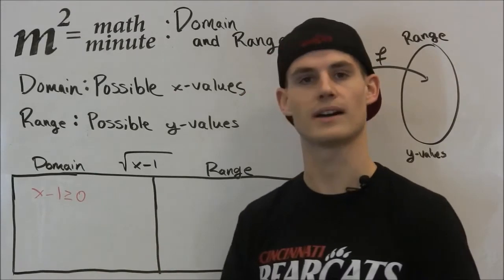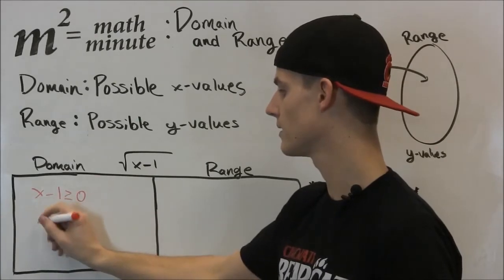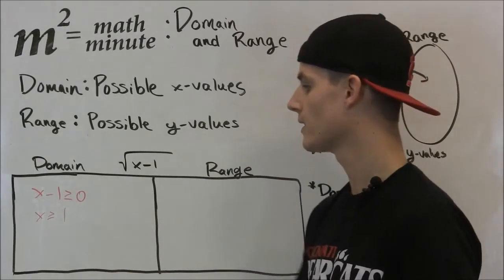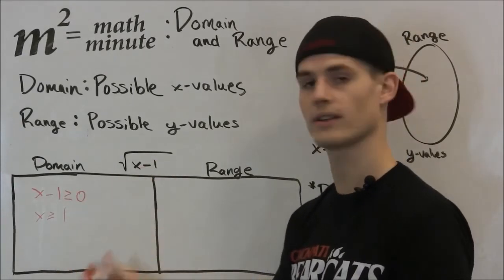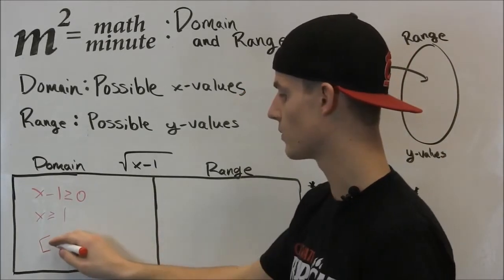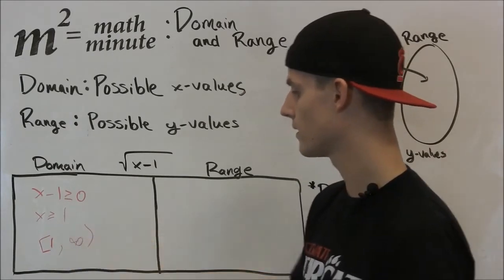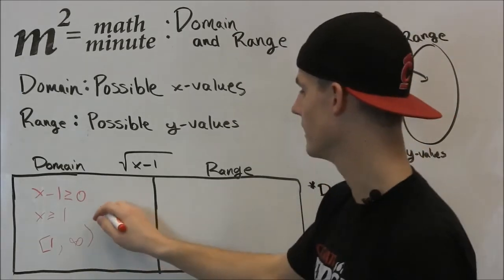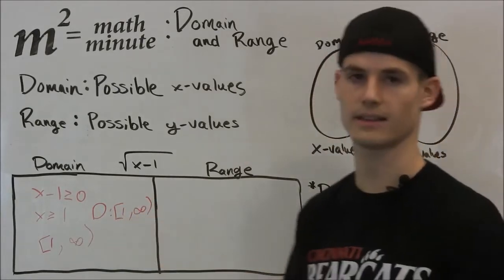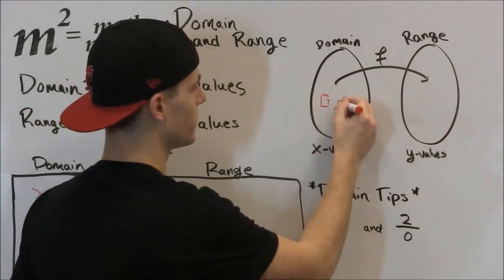Now in the last video, we talked about how to solve inequalities. We can treat this just like an equal sign. So we know that x has to be greater than or equal to 1. We're just adding 1 to each side. So what this says is that x must be greater than or equal to 1. Now, what this is written as in terms of domain is 1, because we're including, so we have a closed bracket, to infinity. So our domain is 1 to infinity. We can have anything. So this set of values right here is 1 to infinity.